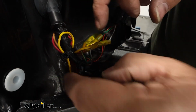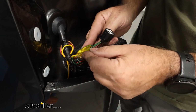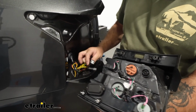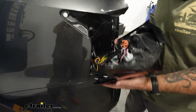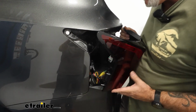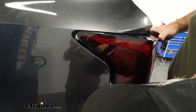So I took a zip tie to the wires coming up that we ran just to keep any tension off of our connections. At this point, we can go ahead and put our driver's side light back in. We need to go ahead and plug it in till it clicks, just like that. I'm going to take it, and these two tabs right here need to go back in these white pieces, like so.